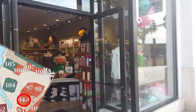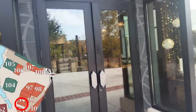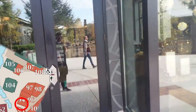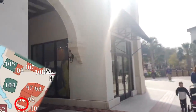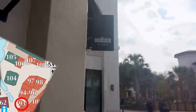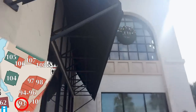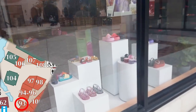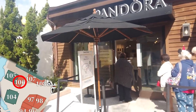Francesca's has fun boutique outfits as well as knickknacks, cups, and fun sayings. Alex and Ani is where you can buy a bunch of different charms — all these charms mean different things and you can customize them for gifts. There's also a sandal and flip-flop store for relaxed footwear. Pandora has bracelets, fun jewelry, and fun charms.